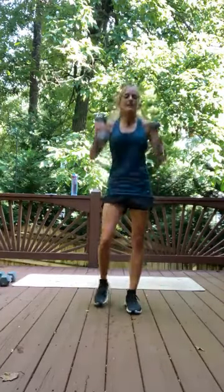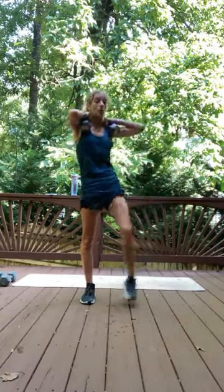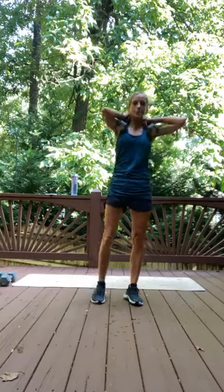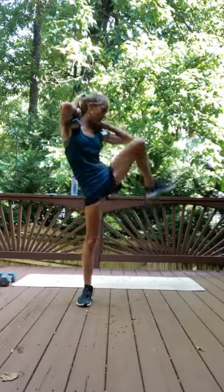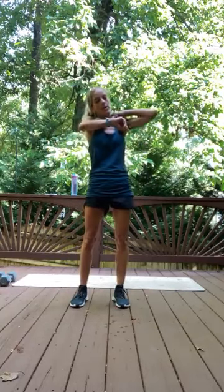Done with burpees already. Come up, crunch it out. All right, really think about squeezing up that oblique. Squeeze it up. So if we were prone, meaning facing the floor, this would be equivalent to a Spider-Man push-up, but you're doing it standing. So if you're struggling at all with getting this position correct or getting the motion correct, think about those Spider-Man push-ups and you'll have it better. Almost there, almost there. 10 to go.